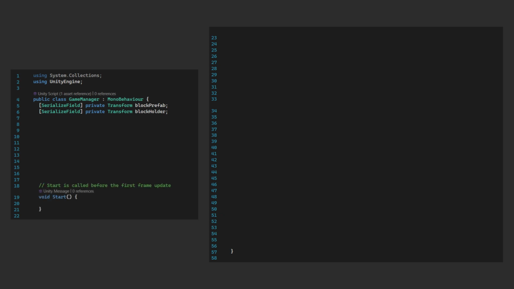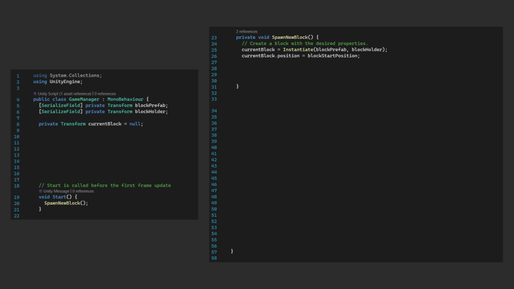At the start of the game, the first thing we'll want to do is spawn a new block. So we'll create a new method for this. We use instantiate to create the block prefab, passing in the block holder as the parent. We'll assign this into a current block global, as we want to refer to this later. Then we'll want to set its start position. So let's create a new variable for this called block start position and set it to y equals 4 so it's near the top. To make the game a bit more interesting, we'll assign each block a random colour. We get a reference to the sprite renderer component and change the colour to be a random one.